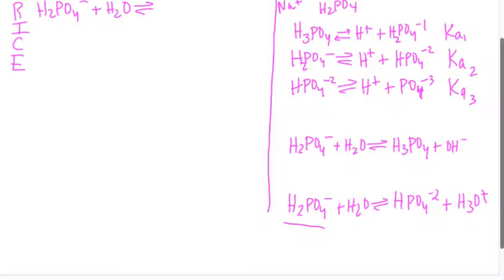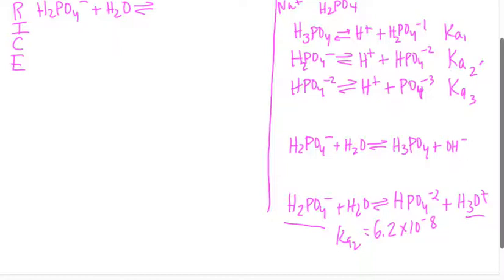Okay, so I just want to start with the second one first because it does match something from above. If you look at this, we're going from H2PO4 minus 1 to HPO4 minus 2, and it's acidic. Does it match any of those up there? This is the second one. Do you see how it's just the water and the H3O plus? That's the only difference. So this is Ka2. So someone tell me the value for that from your table. 6.2 times 10 to the negative 8. Okay, that's Ka2.